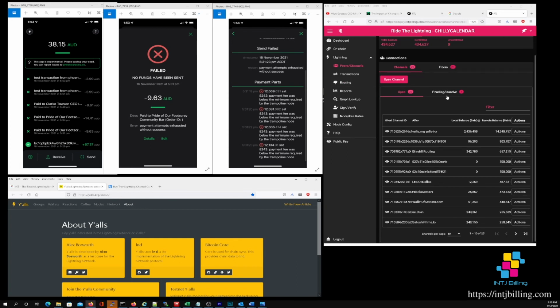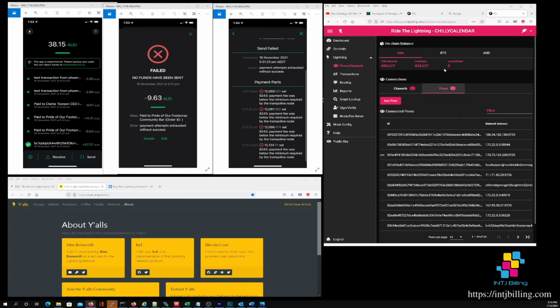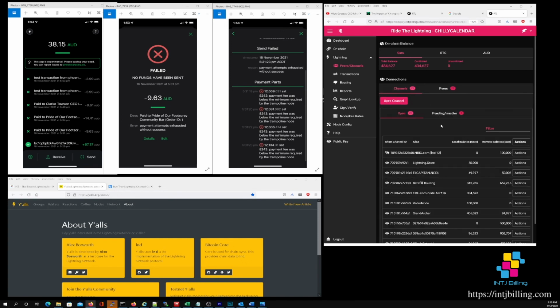And of course, it couldn't do that because over here, I didn't have any peers. I didn't have any other computers that I'd yet connected to, and I didn't have any open channels with them, and I didn't have enough inbound liquidity or remote balance satoshis in order to route the payments. So that's what's going on.